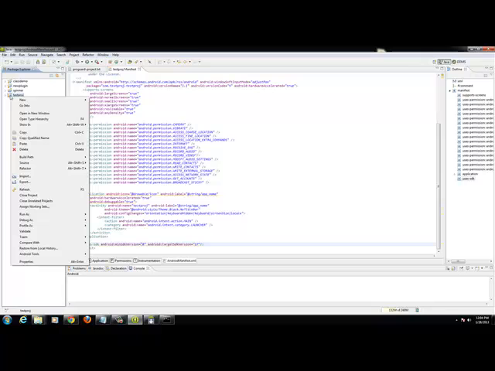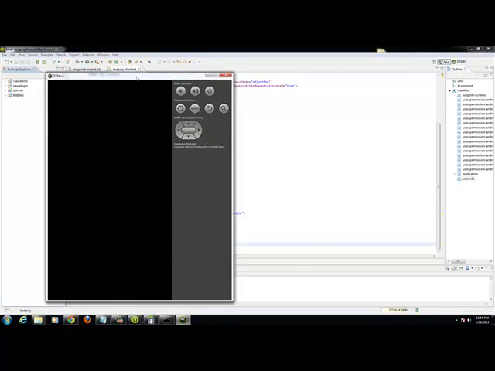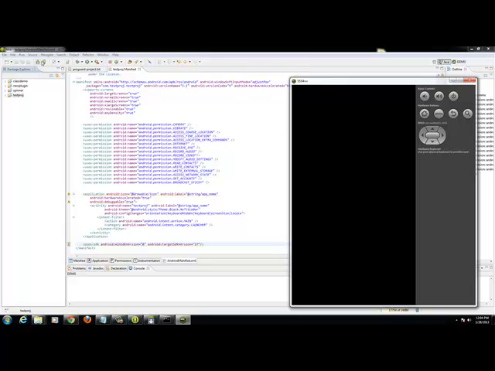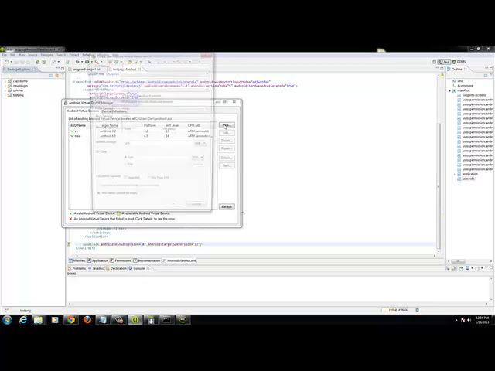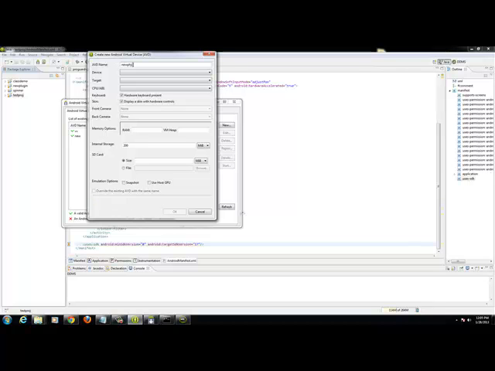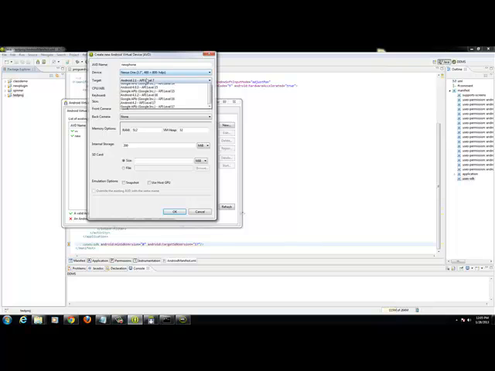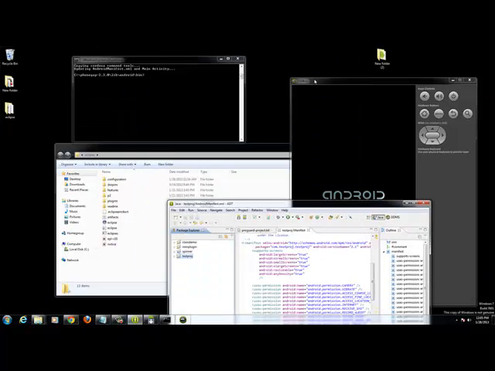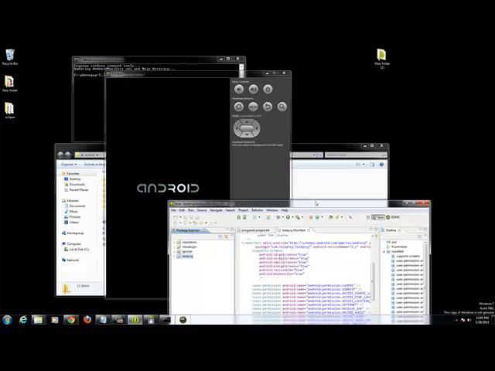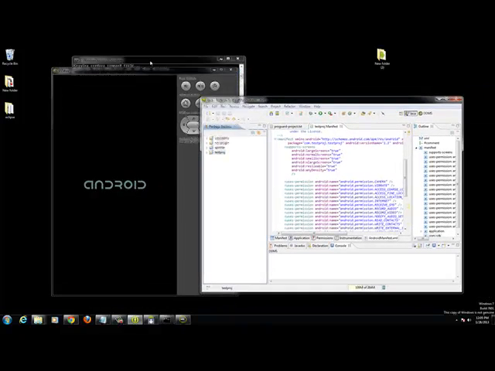So you're going to right click test project, run as Android application, and my virtual device comes up. If you don't have a virtual device set, just go to the Android Virtual Device Manager, click New, make a name for it, new phone, pick a device. I'm going to click the Nexus 1, target Android 3.2, and everything else should be okay, and that's good to go. And let's just make sure this comes up. It takes about a minute to boot up, so just give it a second.